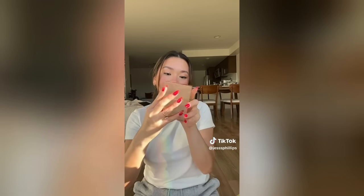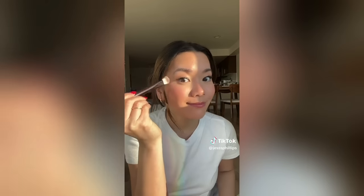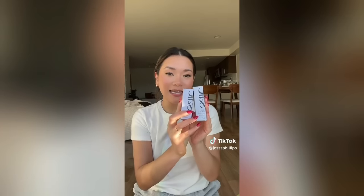They were like all sold out of the Cream Duo blushes. But I did get a contour palette, and this one is in She's Bronze. And of course, I got the matching brush to go with. Moving on to Hourglass, the Vanish Brush Primer. Also got this concealer brush. It is just, oh my gosh, like a couple things. Picked up the Sun Glow, and then I picked up the Dew Blush in Chili.